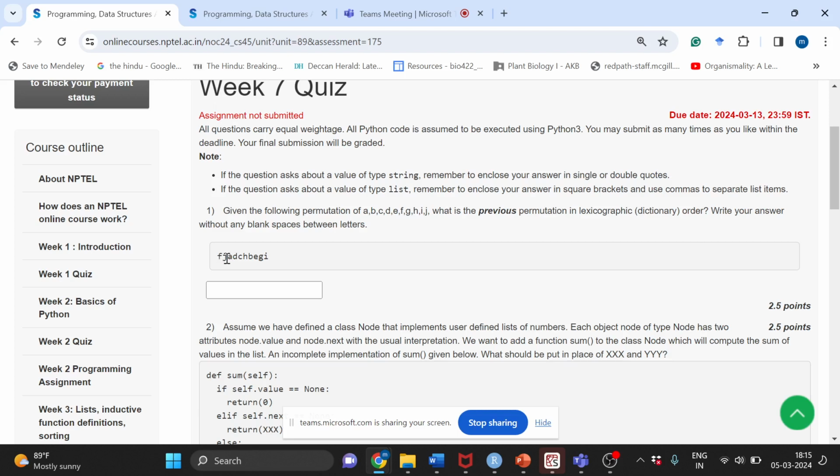So at each position it should be alphabetically ordered, starting from the left side of the string.